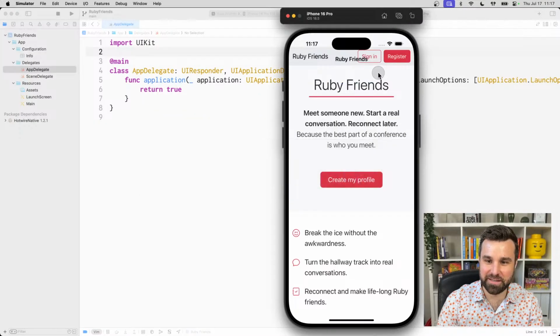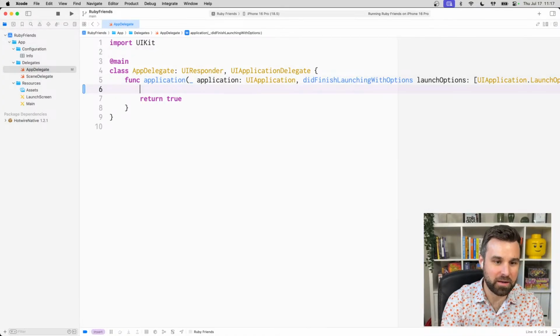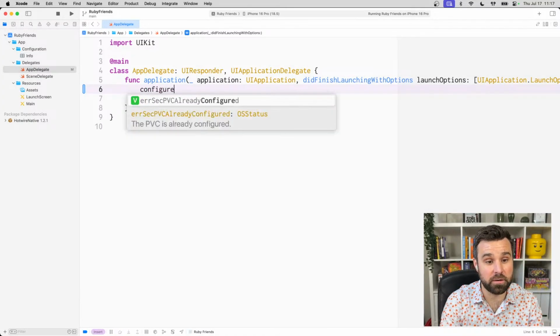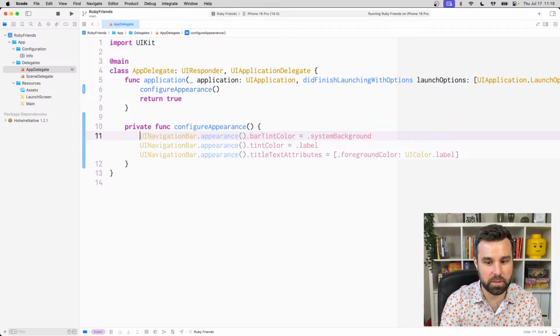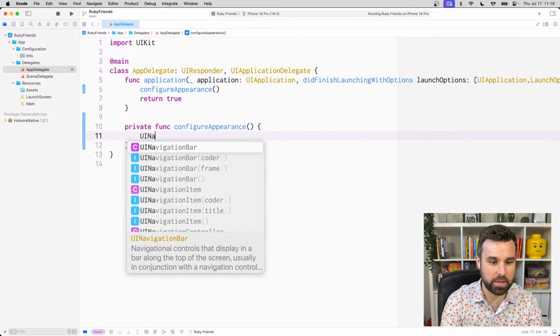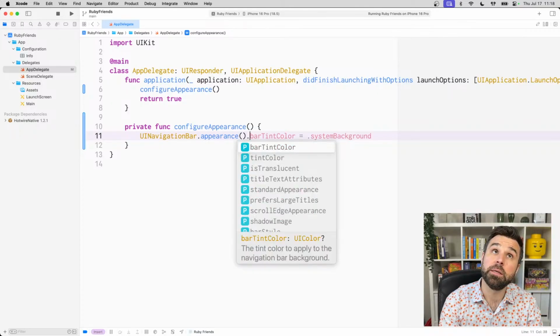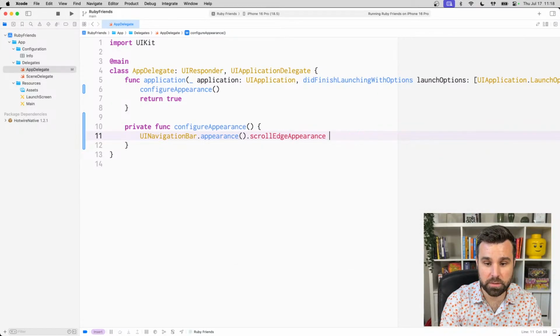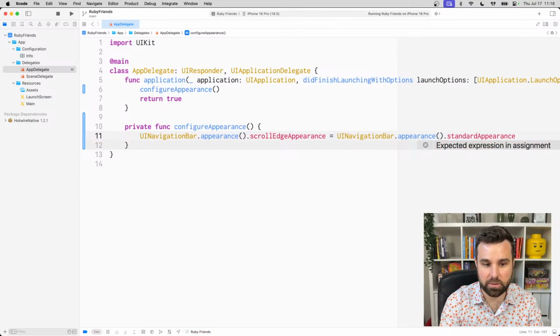We were working on getting this thing to be not transparent up here, this RubyFriends. So let's see. Here we're going to configure appearance. Private func configureAppearance. And here we're going to be doing the UINavigationBar dot appearance dot scrollEdgeAppearance equals, yeah, I think standardAppearance sounds good.